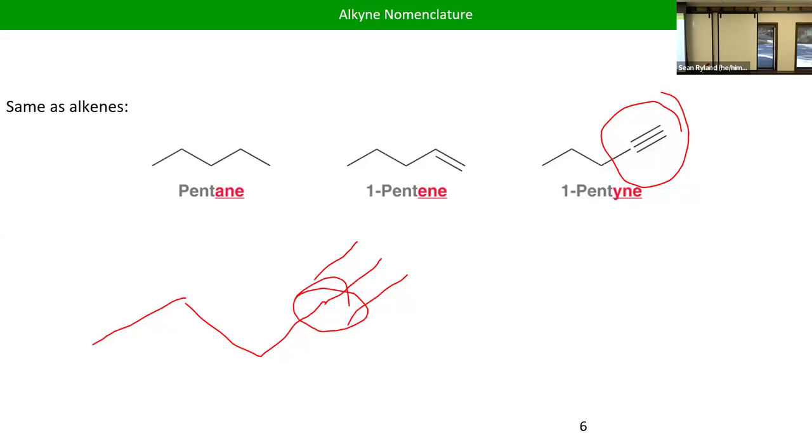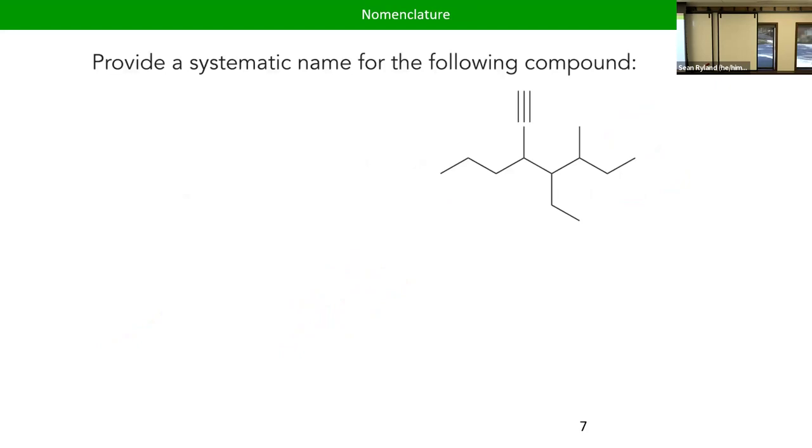Otherwise, you just make a really big point of making sure that your pi bonds on either side of your main chain stop halfway through, and it's an extra long line that's very clearly double the normal length. Yeah, because of the geometry being straight. Exactly. So while we don't have to deal with E and Z, we do have to worry about drawing them carefully, but it winds up being pretty easy to tell. So let's do a practice problem naming.